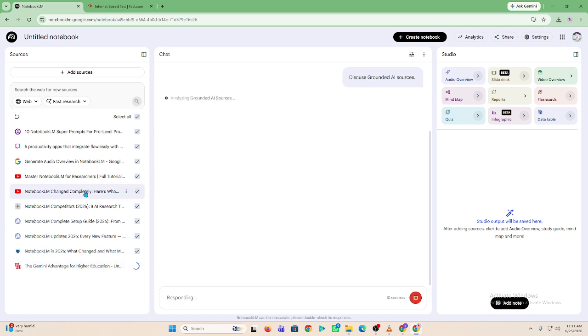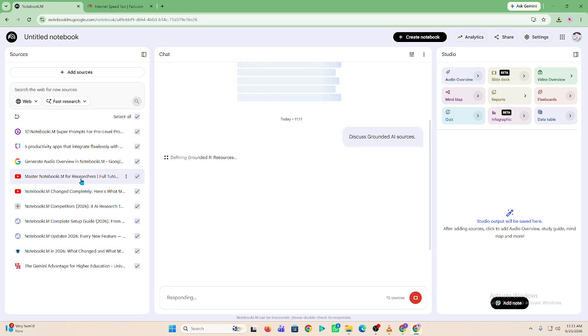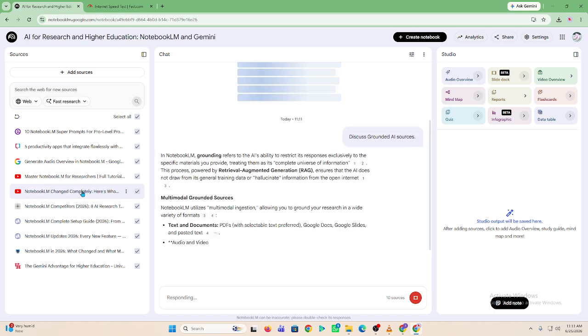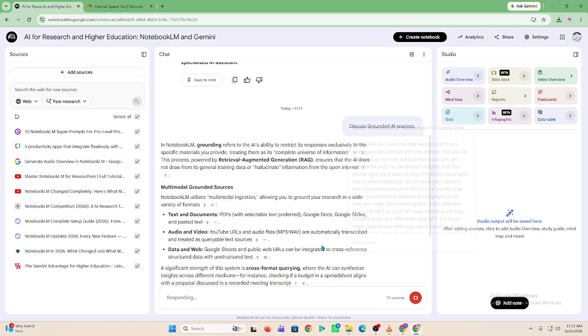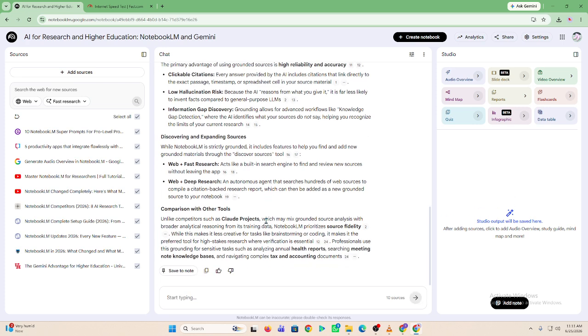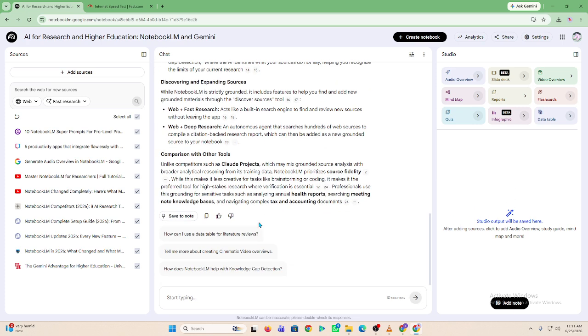Remove outdated files, group related materials, and maintain clean notebooks for better AI performance. Create consistent processes for studying, researching, writing, project management, and content creation. Use separate notebooks for different goals, create focused source collections, ask follow-up questions, and regularly update your materials. Avoid uploading unrelated documents into the same notebook, relying only on summaries, or failing to organize your sources.